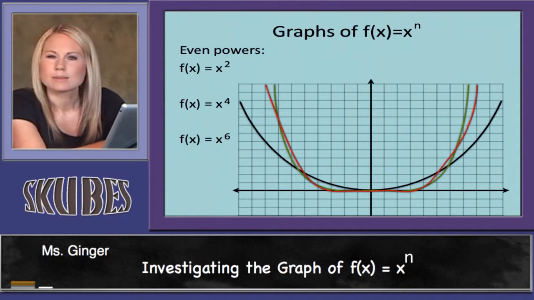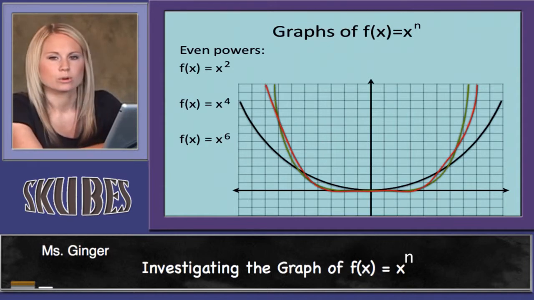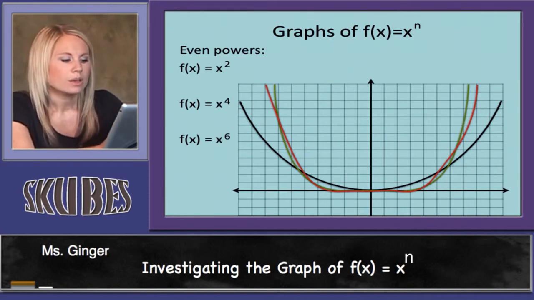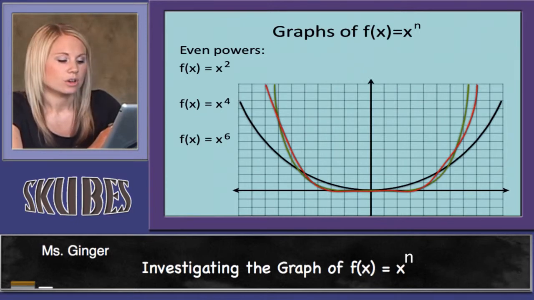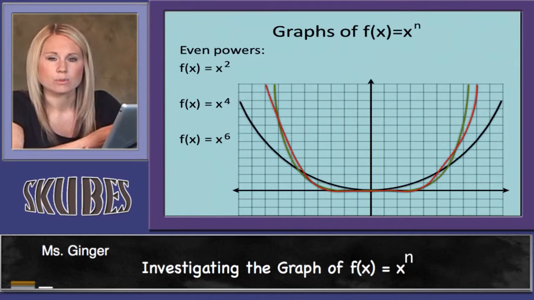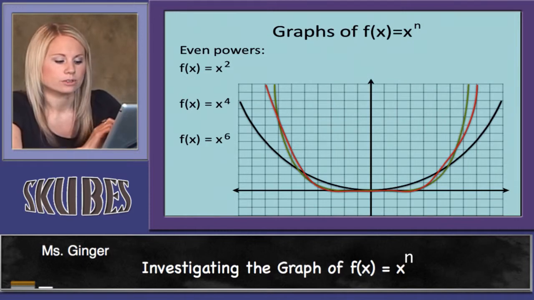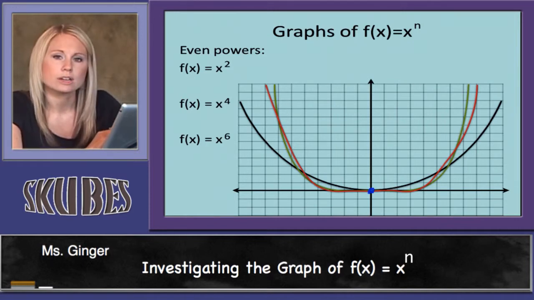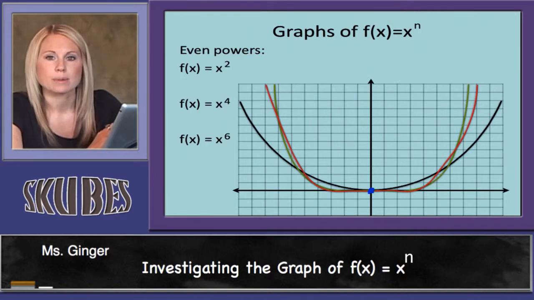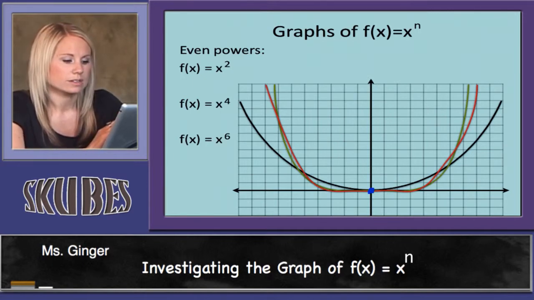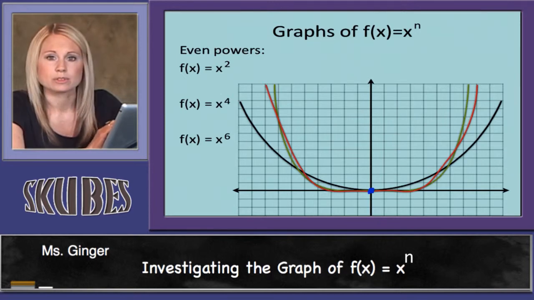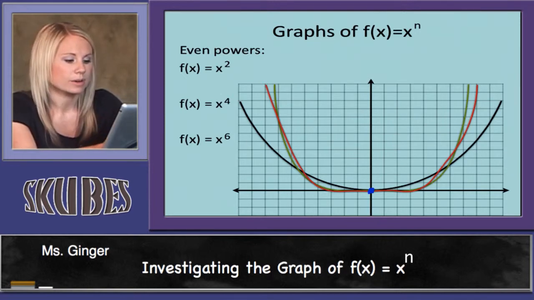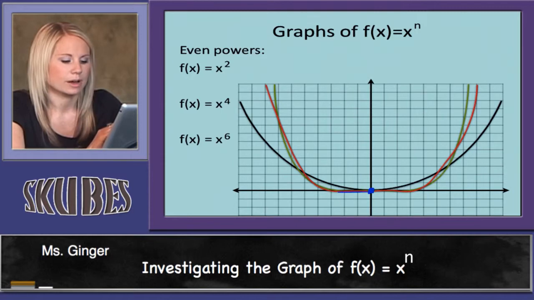If we are looking at something that has a power of 2 or 4 or 6 or so on x, it's going to look sort of like a parabola that we're familiar with, but as the power increases, the graph is going to get wider. If it hasn't been translated in any other way, if it's just x to that power, it'll still occur on the origin. It'll just become wider and wider as the power increases. You can see here the examples of three of these. As the power gets bigger, it gets wider and wider here at the bottom.